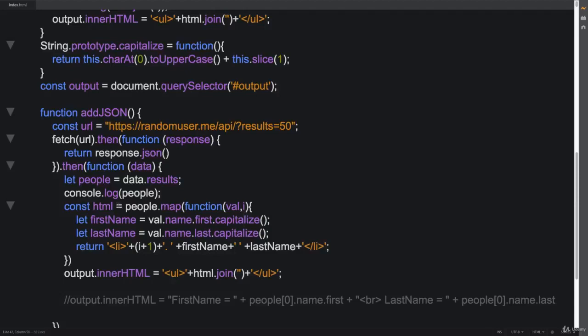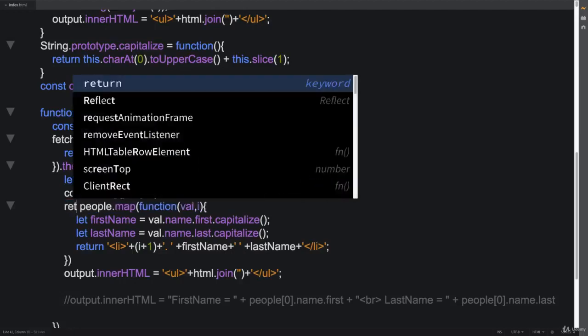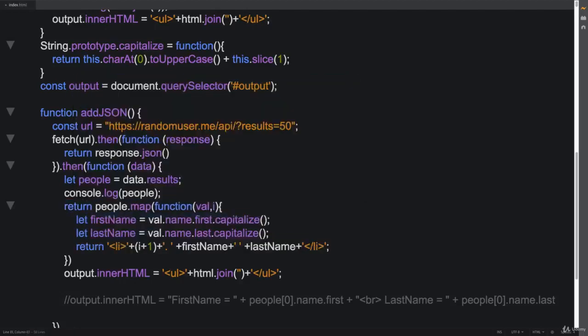So we don't want to have to use the HTML variable. We simply want to take that value and return that back. So we want to do a return on that. We want to incorporate all of that functionality here within what we're building out. And we're no longer going to be joining it. We're just going to be simply returning back all of that.